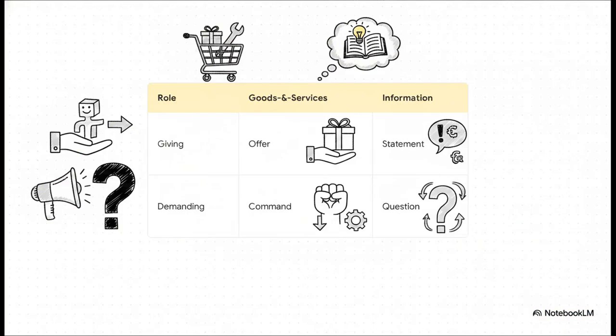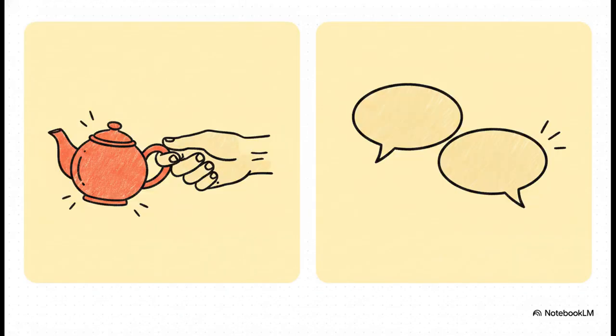Think of dialogue at the macro level like a tennis match. You step onto the court, take on a specific speech role, and bam, you instantly force your listener into a complementary role. It's an exchange. What you're seeing here is a matrix that visualizes the 4 primary speech functions, governing pretty much all of our interactions. By crossing your role, whether you're giving or demanding, with the actual commodity being exchanged, like goods and services versus pure information, we derive these 4 fundamental quadrants of human speech: the offer, the command, the statement, and the question.